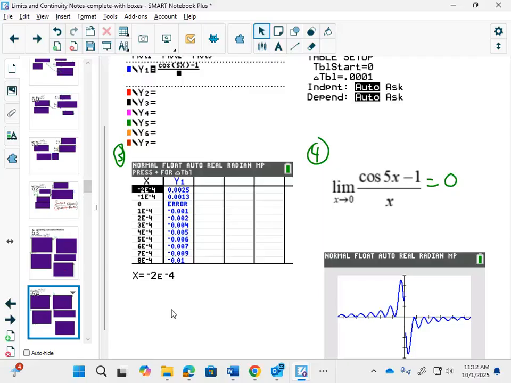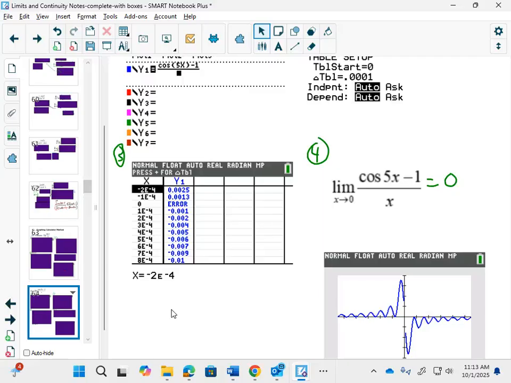Later on, we're going to learn a technique that's going to make these really, really easy to do. It's called L'Hopital's rule. Named after a mathematician that stole it from another mathematician, and is now famous and has his name connected to it for all time, even though he did nothing but buy the rights to it. Never figured it out himself. Kind of cool, right? We'll talk about that history when we get there. It's kind of interesting history. But we'll find a way to do this later on that makes it a lot easier.